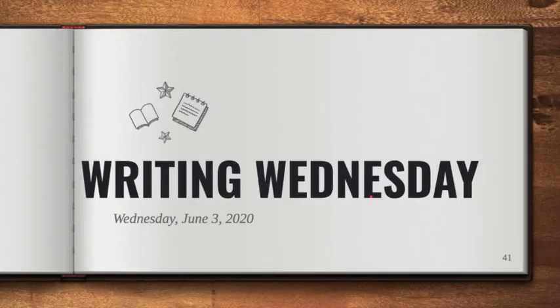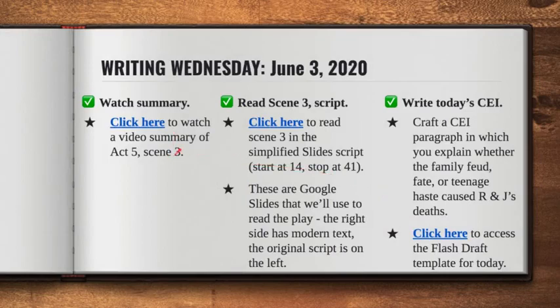On Wednesday, this is the longest scene, Act 5, Scene 3. And so it's okay if when you read the script, you skim sections of it. The most important thing that happens in Act 5, Scene 3 is that more people die. Paris dies because Romeo kills him, impulsively, at the opening of Juliet's tomb. Romeo is going to kill himself because he has the poison, an actual poison this time, a death poison. Juliet will wake up from her sleeping potion, see Romeo's dead body, and then she's going to stab herself with his dagger. So that's unfortunate.